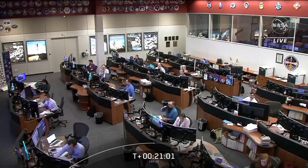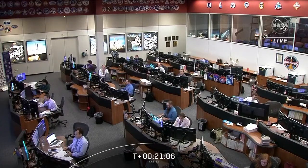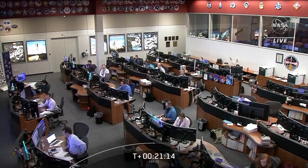And of course, these resupply missions deliver science, hardware, and other cargo, like you were just saying, to the station. How critical are these deliveries for the station and astronauts? So over any 6-month planning period, there are hundreds of experiments being conducted on board. The vehicles that deliver our crews do a great job of getting the crews there safely to and from station, but their cargo capacity is very limited, on the order of 100, maybe 200 kilos.